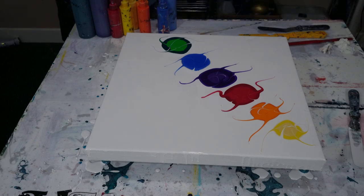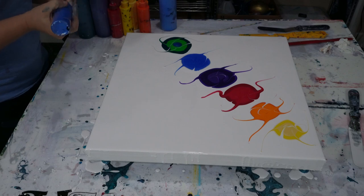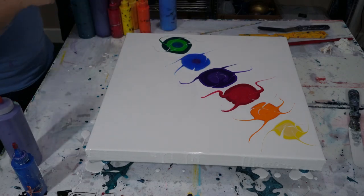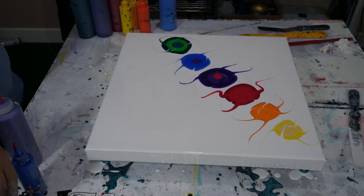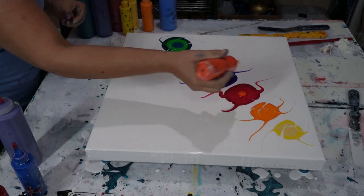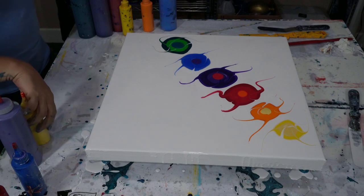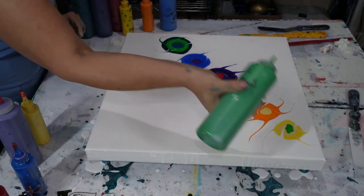Okay, now what we're gonna do is take the opposite color and have that interact in the other color. So I'm gonna put the blue right there. I'm gonna put the purple right here. I'm gonna take the red, put that in the purple. I'm gonna take the orange, and that's gonna be the Vermillion into the red. Gonna take that Naples yellow into this orange. We're gonna take the green over here to the yellow. Oop, it didn't get exactly a circle.